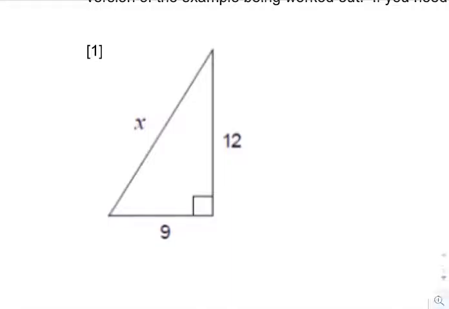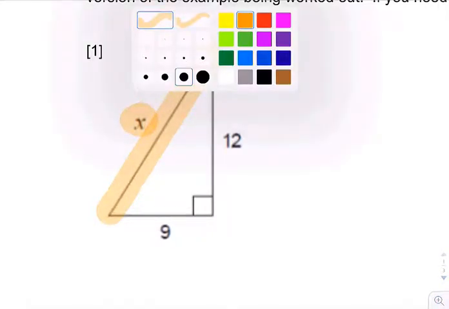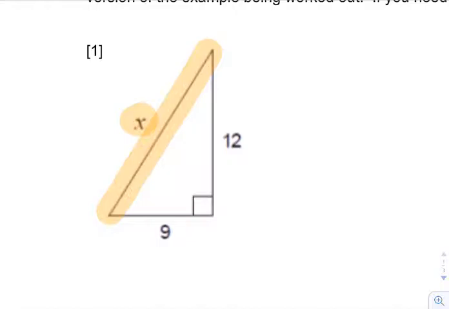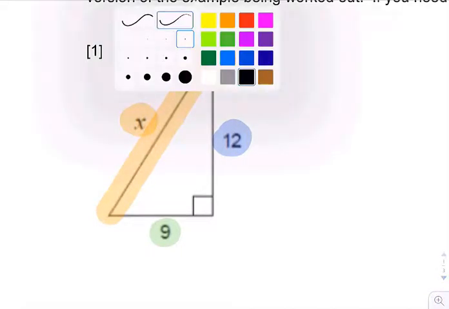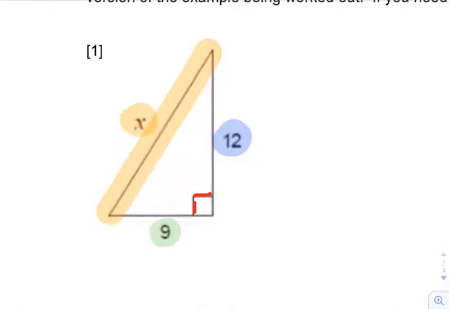If I want to solve for this unknown side length designated by X, I should probably do some identifying first. We know this is a right triangle, which means Pythagorean theorem automatically applies, but we should also make sure we have the right starting information. To operate the Pythagorean theorem, we need two side lengths, which we are afforded here. We have one is 9 and one is 12, and we're being asked to find the hypotenuse. We know this is hypotenuse because it's across from the right angle. In a right triangle, the hypotenuse will always be across from the right angle. That's why it's actually the biggest side length. So we have everything we need here to operate the Pythagorean theorem.